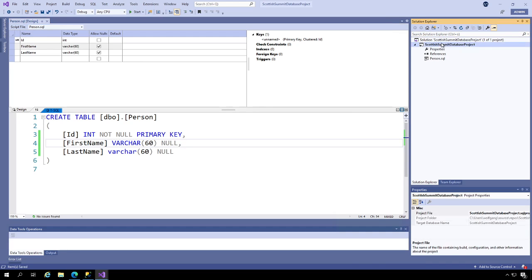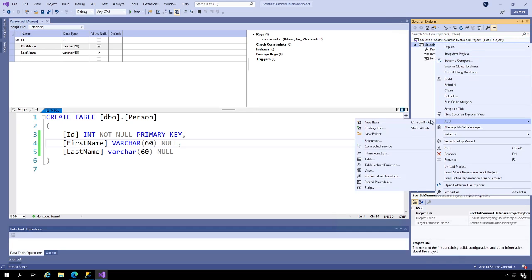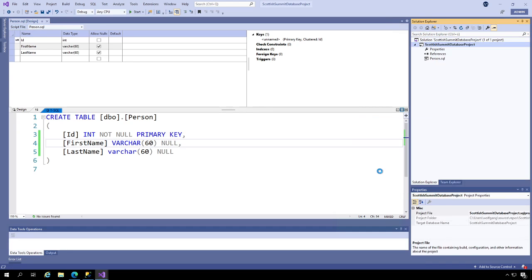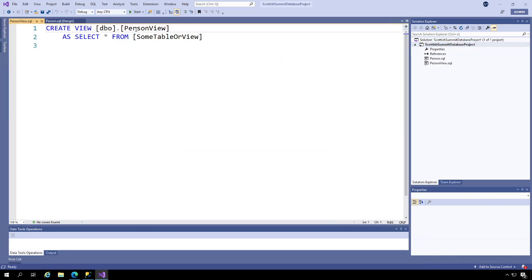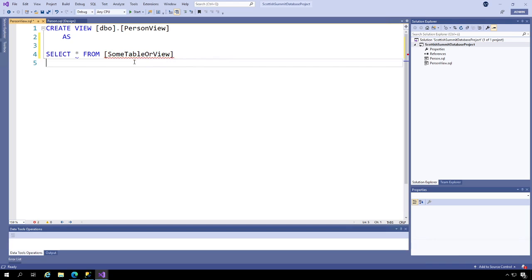What you can also do is we can add a new view in here, and I call it the person view. And what you can see here, we've got some sort of IntelliSense and some sort of error information. Some table or view doesn't exist.